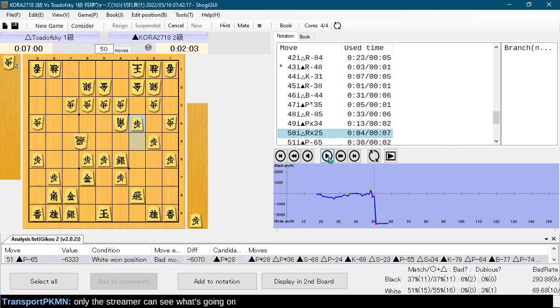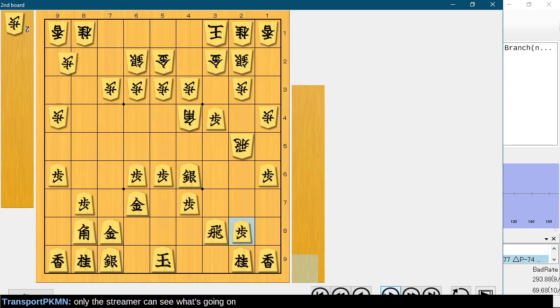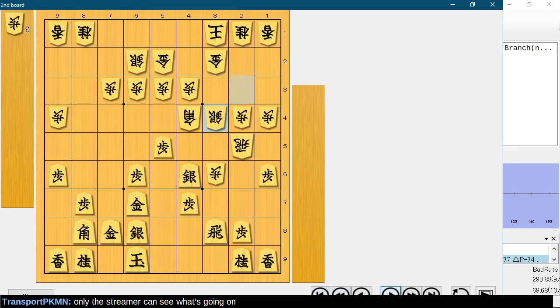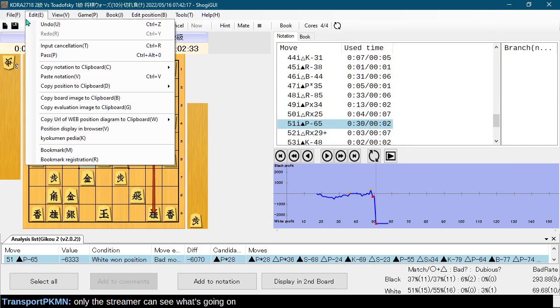Here this position's even, and they blunder this terrible, terrible tactic. So had they simply blocked my rook, then yeah, again, because I've not used my silver, this is an uphill battle for me. Although I can start using it, I just have to have some willpower. All right, so that was game one.